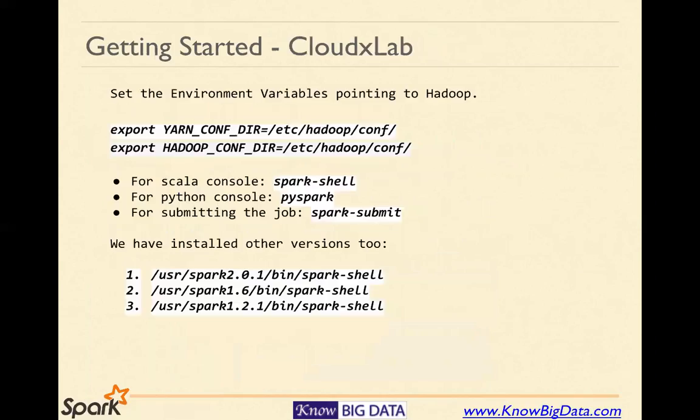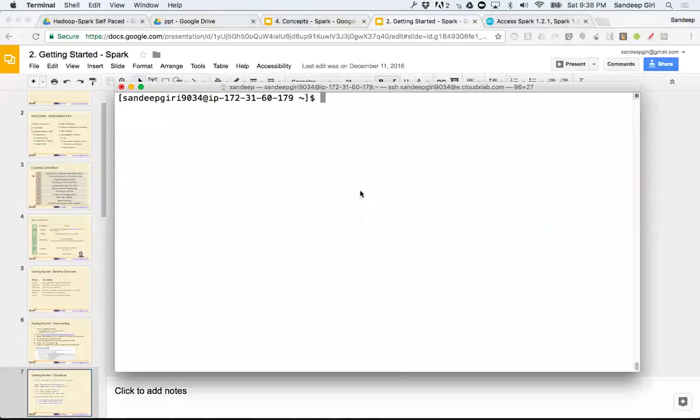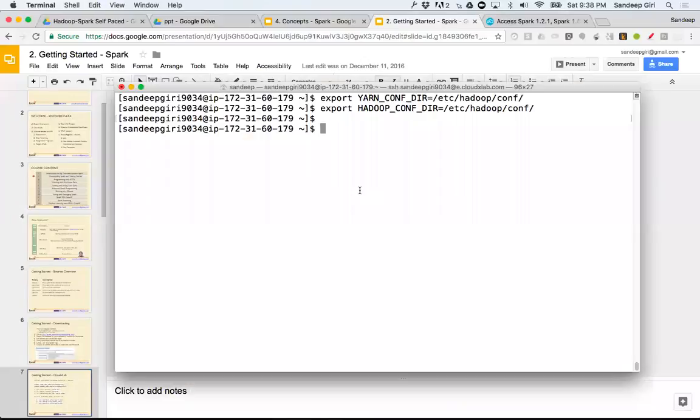To run any kind of Spark, you can set these two variables. Spark can run on Hadoop or any other model. If you want to run on Hadoop, you set these two variables as environment variables and then launch Spark Shell, PySpark, or this. We have also installed the other latest version, for example 2.0.1, and those can all be run. If you want to run the latest version, you could write this. Setting these two variables is needed. Otherwise, Spark will keep running independently and will not talk to Hadoop.